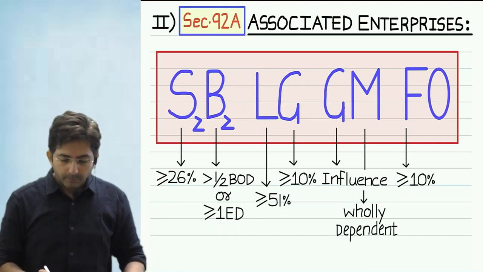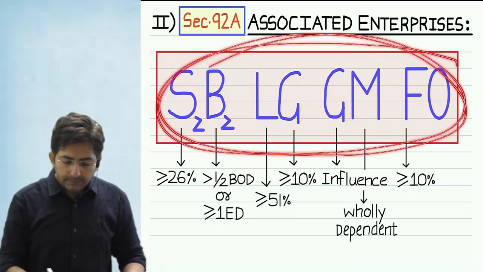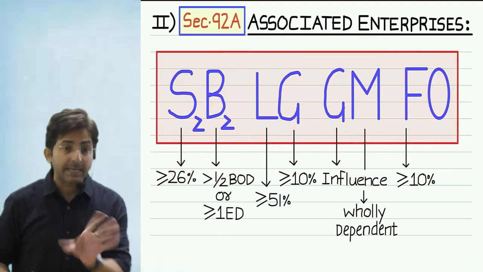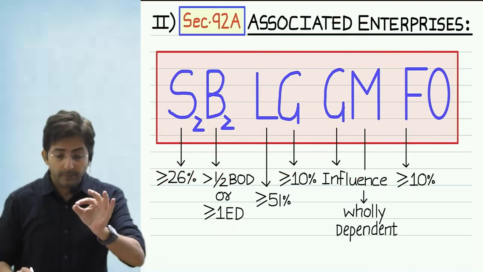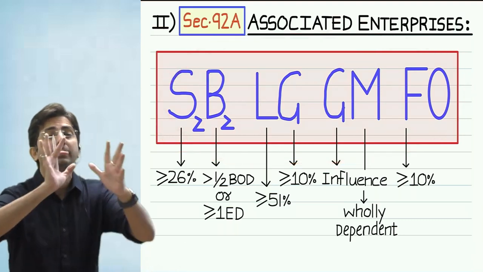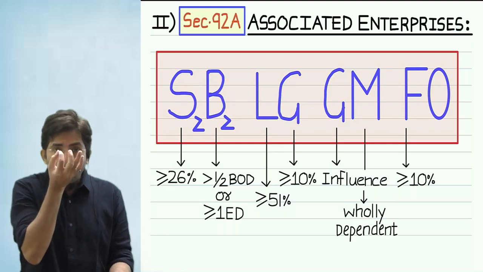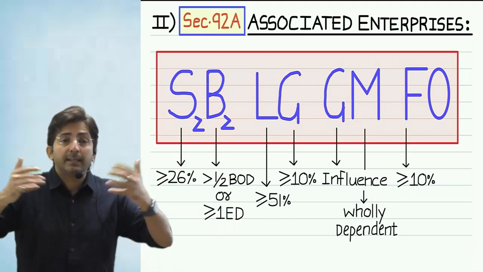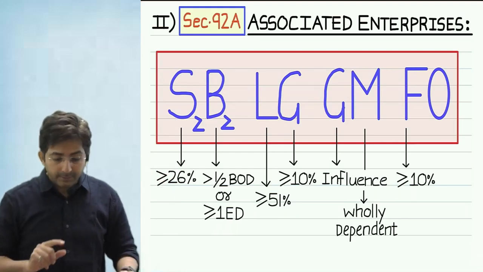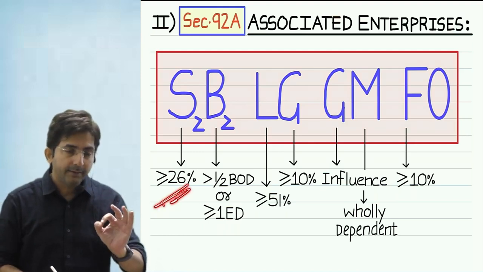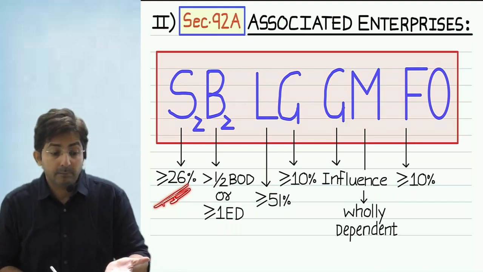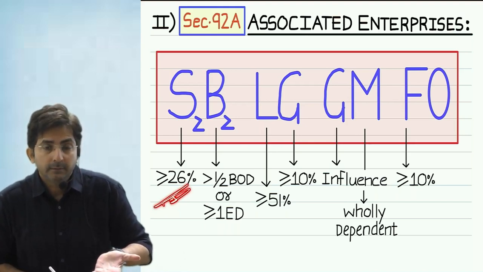Now tell me, is it necessary that you have to fulfill all the criteria or any one? It's any one. One more important point. Look, this circumstance can exist at any moment of the year. Even if just for one day throughout the year there is 26% shareholding, it's an association. See, this 26% shareholding, do you agree? It can fluctuate. Sometimes I am having 20% shareholding and sometimes my stake increases to 30%. Then again it comes to 5%.